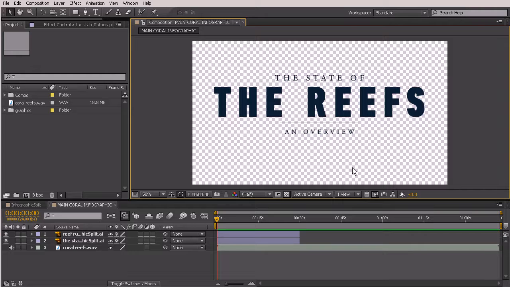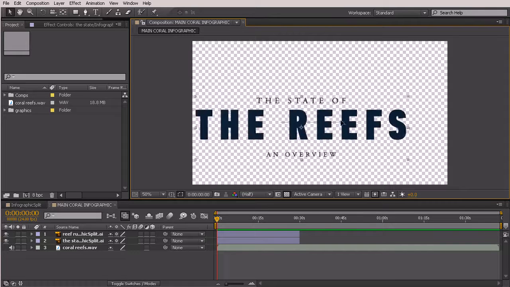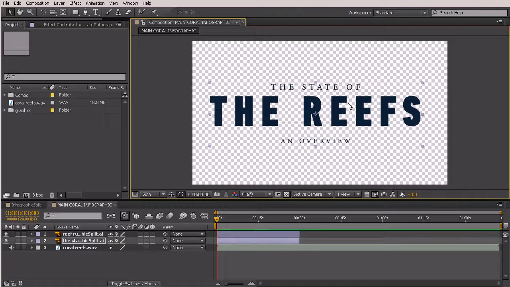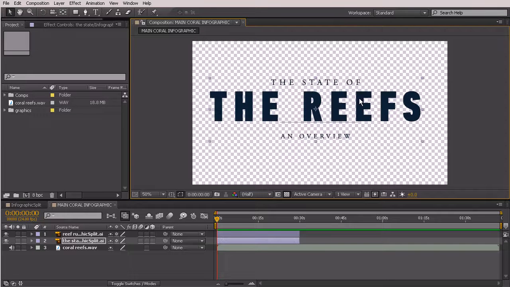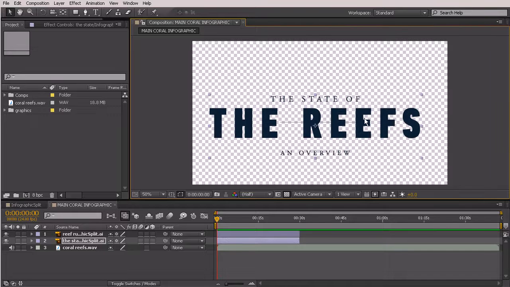Now what I'm going to do is be using a few effects that are going to be for text. So you'll notice that this is all on one layer right now, and it's not a text layer. So I actually need to kind of rebuild this to be able to use it. So sometimes you're going to run into this. Now the effect that I'm going to be doing for the reefs and an overview are going to be different. So I want them on their own layers, but they don't necessarily have to be text layers. But since I'm going to be rebuilding them in After Effects, we'll just go ahead and put them on text layers because we need a text layer for the state of. So let's go ahead and start that.